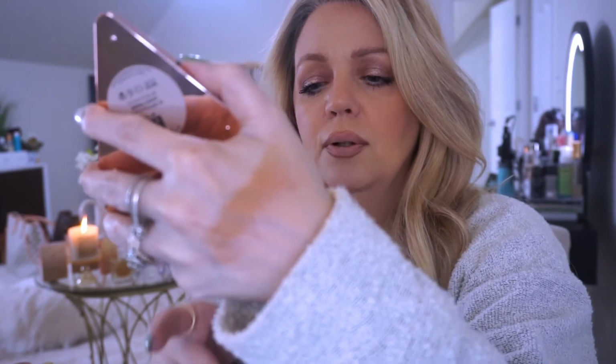So pretty. First of all, I love all the packaging of these things. So stinking cute. I'm in the color, I always forget, so I have to check. I'm in the color Harmony Medium. So medium. And it's just a very blendable, soft bronzer. So it looks a little crazy on my hand, but it's very, very blendable. There's a hair. And like I said, if you're in doubt, use the Kosis to kind of blend it out. If you got a streak or something you need to blend out, use the Kosis powder. It's really good for that.